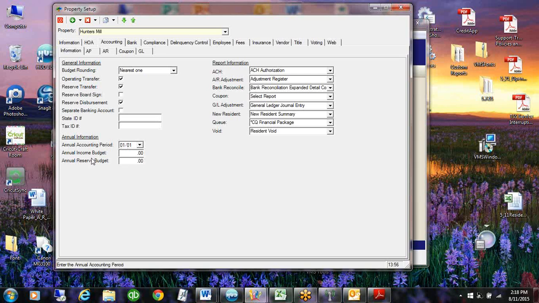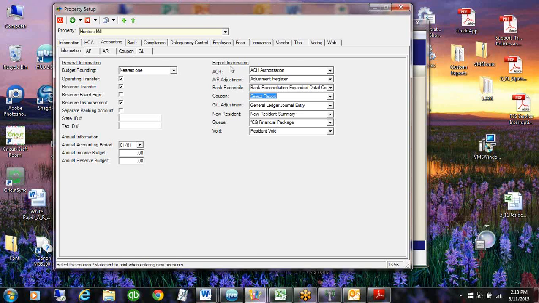There is a place for you to put what your annual income budget for operating and reserves are. It's up to you to put it there. It's information only. Now, over here on the right side, there is a spot for reports, and you'll see it says ACH, AR adjustments.